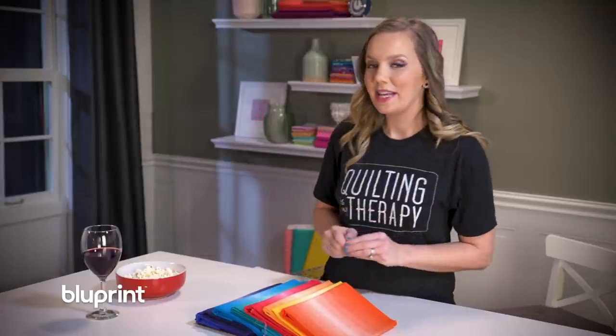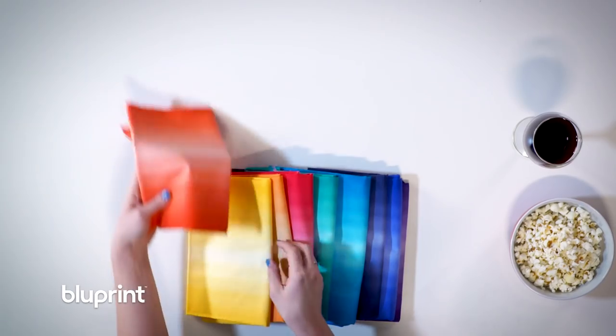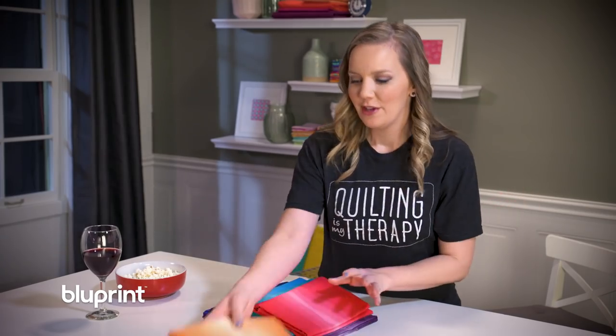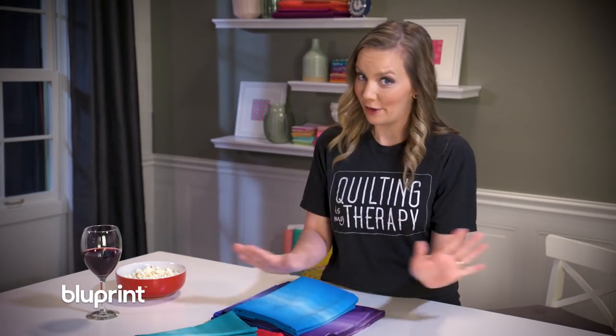Tonight's quilt is Astro, and it was designed by Colorworks. We are going to see a lot of color working on this quilt with these beautiful, boundless, basic ombres. What I love about ombres is it gives your quilt a little sparkle by still having a nice, solid look. So many pretty colors.